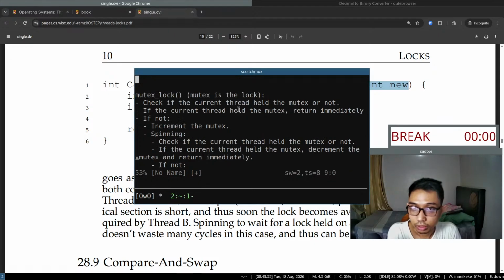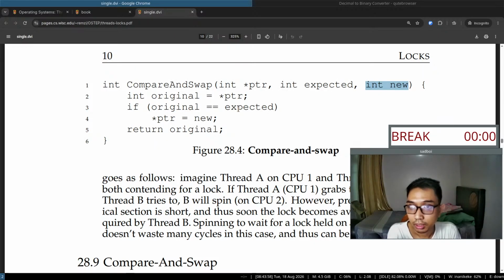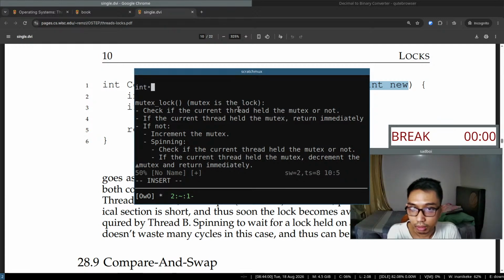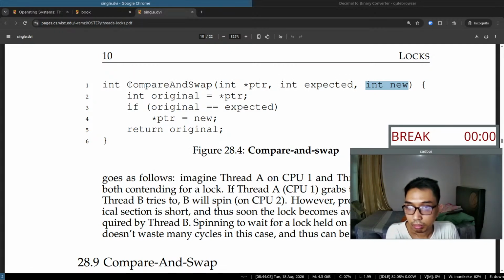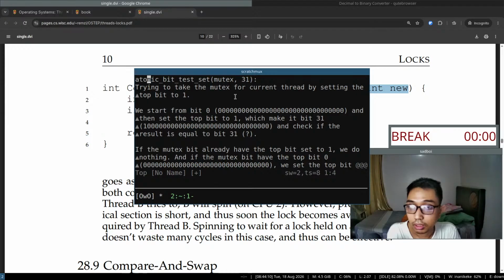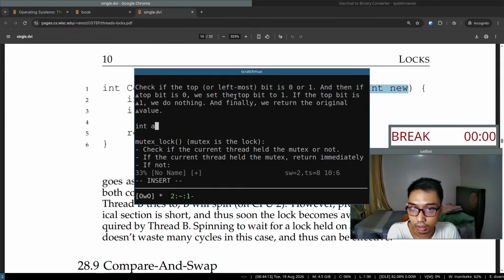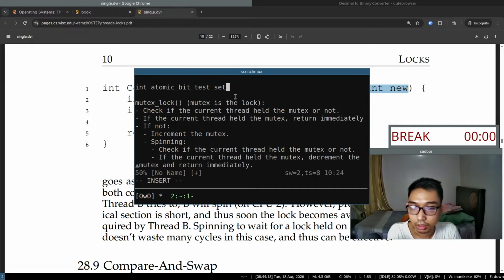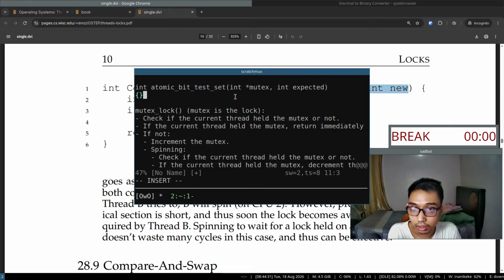So maybe let's say if we make some pseudocode, I guess, from the previous atomic bit test set. And then let's say this is mutex, and expected, maybe something like that.